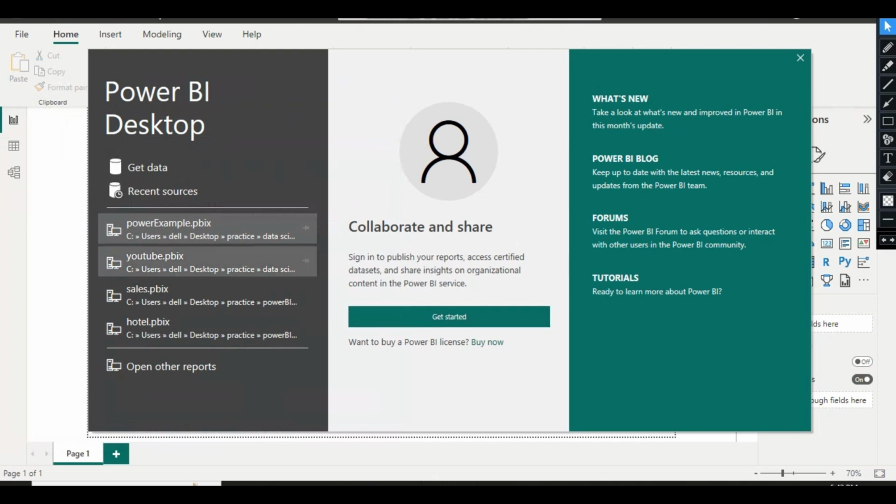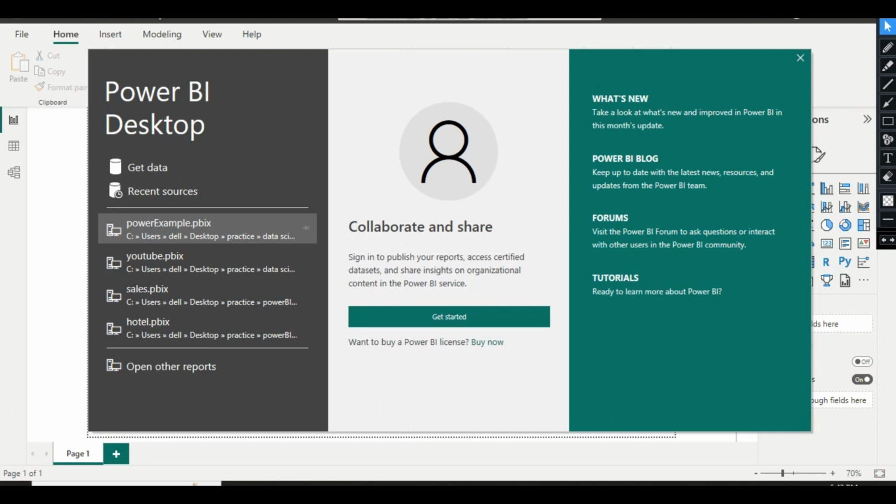Okay, and this is the pop-up which we get when we open our Power BI desktop. Here are some features that Power BI provides, which is What's New, to check the new updates in Power BI desktop. Here are the vlogs, and here you can ask questions about Power BI and give suggestions. Basically it is a Power BI community.